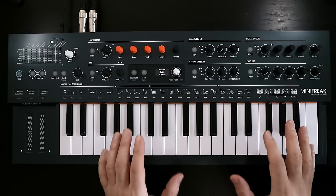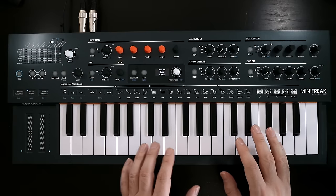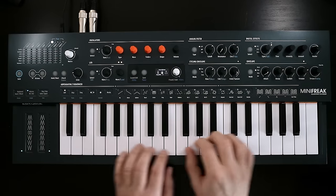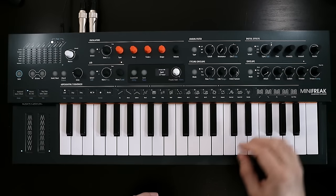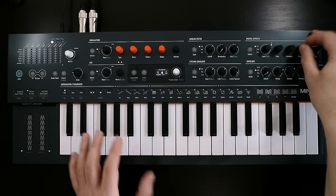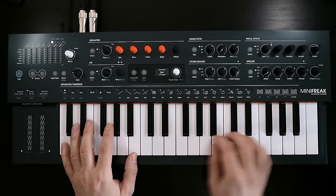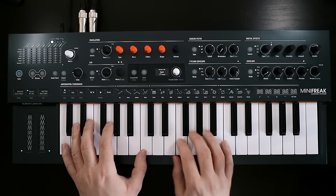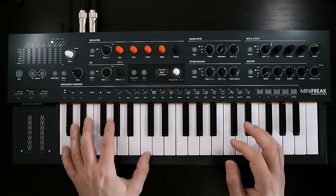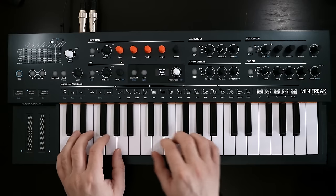As with all of our effects, we have our three knobs here which affect various different parameters. I'll start with the amount knob, because this is our wet dry mix, and if we turn it all the way down, it is just our original sound, and we can start to mix in that unison. So if that first example was a little bit aggressively wide, we can just mix in a little bit of this sound, which I think is really nice, since I prefer this used a bit more subtly for a lot of patches, especially a patch like this.